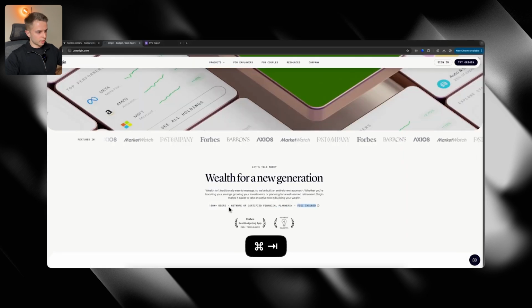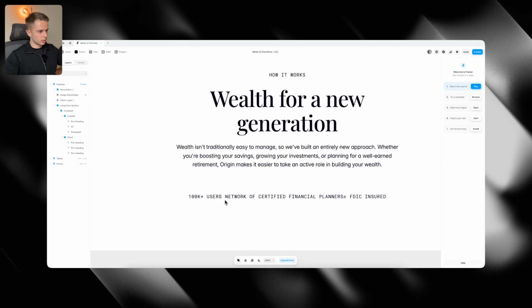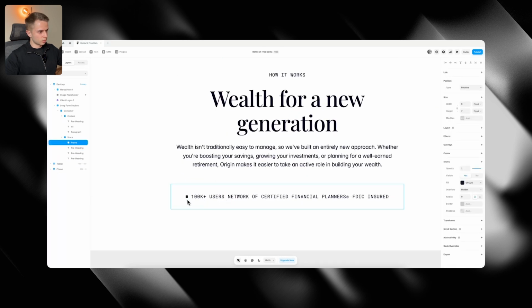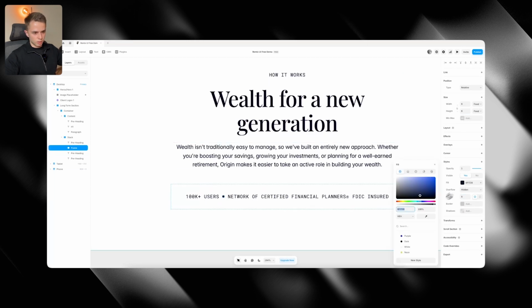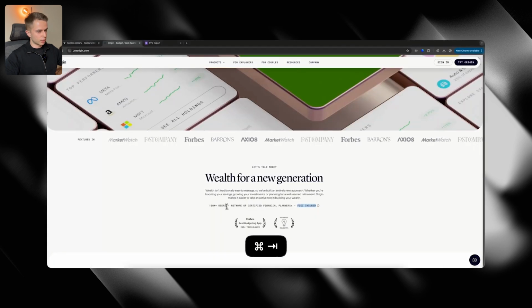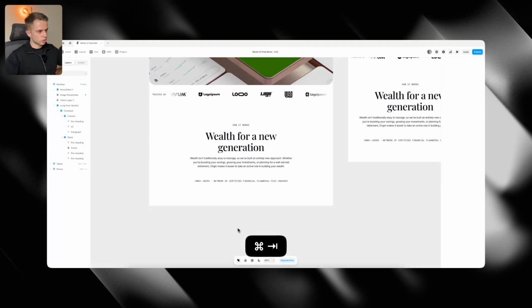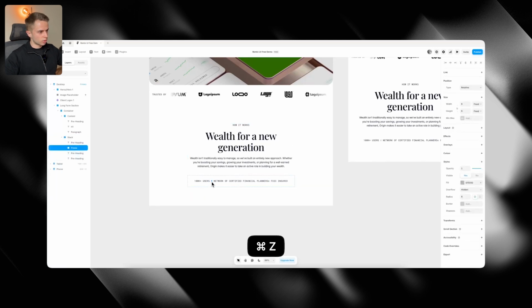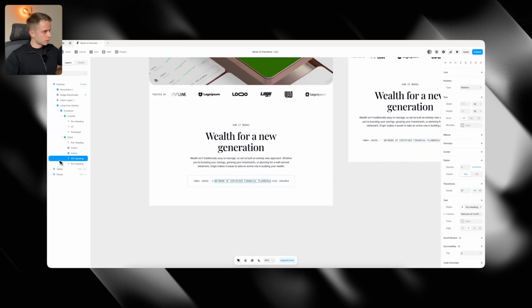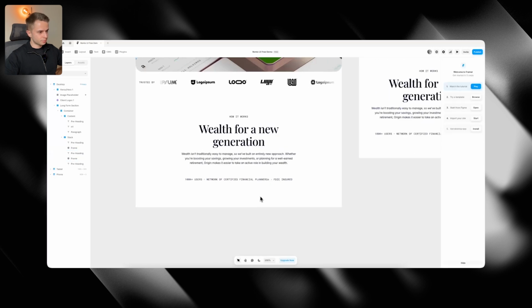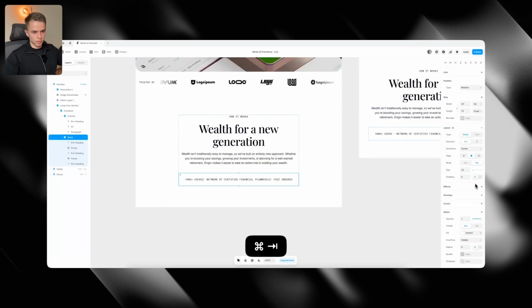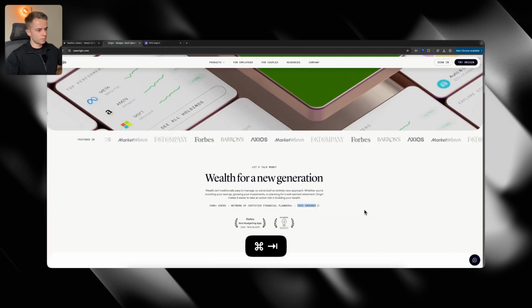In between each one, we have these little dots. So what I'll do is I'll zoom in, I'll click F, and I'll draw a simple frame right here. We're going to set it to 6 by 6, and the radius will be 6 as well, so it's rounded. And now the fill color will be dark, 12%, so it's roughly the same gray color, probably 20% will be closer. And I'm going to duplicate it once more. I'm going to drag it between the other text right here. And then I'm probably going to increase the gap slightly to 12 pixels. I think it's nicer.